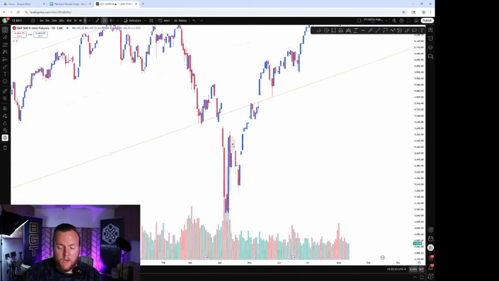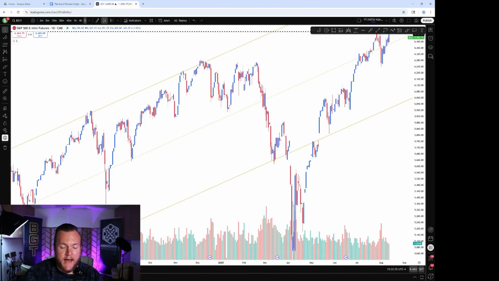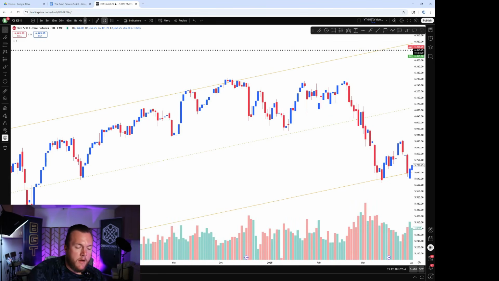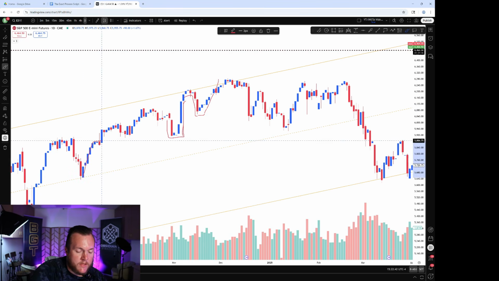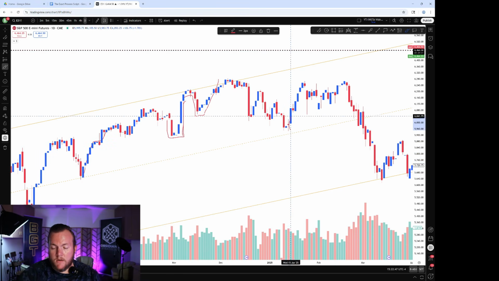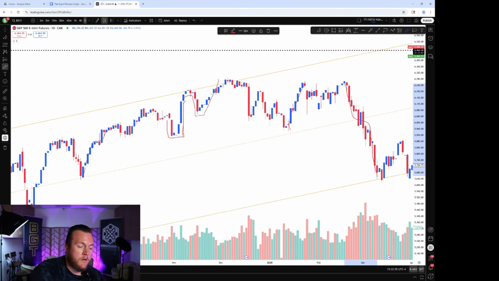So we can look at the daily here and really start to identify these patterns. Here we can see drop, base, rally. And then there's rally, base, drop. Drop, base, rally, we can see that over and over again. We can see rally, base, rally. Sometimes the moves are bigger than others. Sometimes the rallies go on forever. Rally, base, rally, and another multi-day push up, then drop, base, drop. So we can start to see and identify these. Now, this is on the daily.